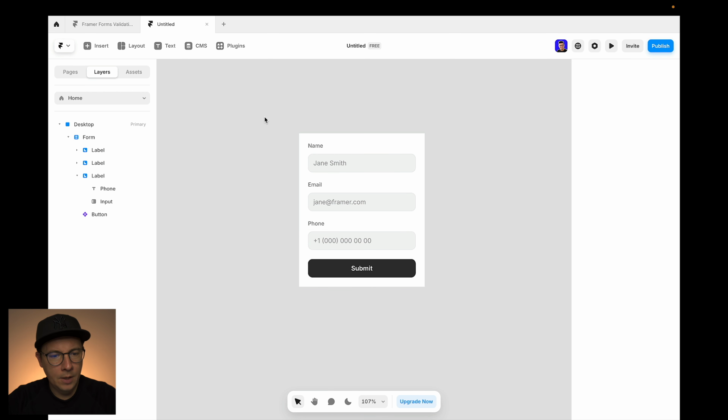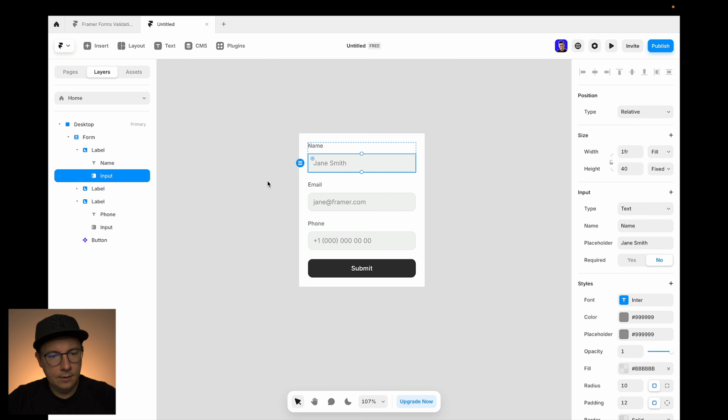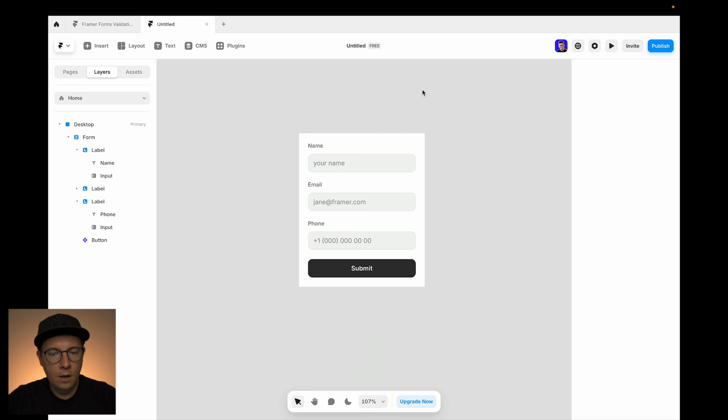For the name field, let's go to name. We see that we have a correct label, and let's select input. And on the right, we see that it's selected text. This is what we need. There is a name for this input. The only thing we need to change the capital N to lowercase n. This is really important, guys. And for the placeholder, you can leave it the same, or you can just, for example, write your name here like this. And for now, that's it.